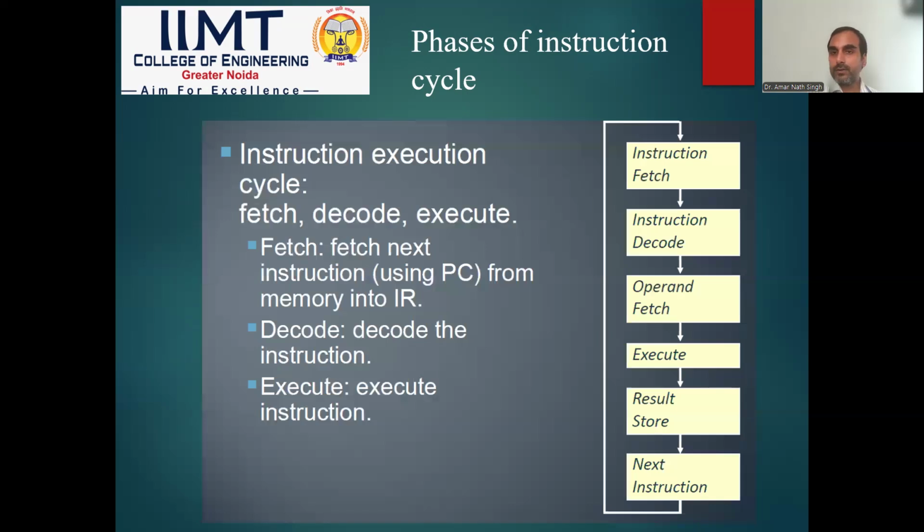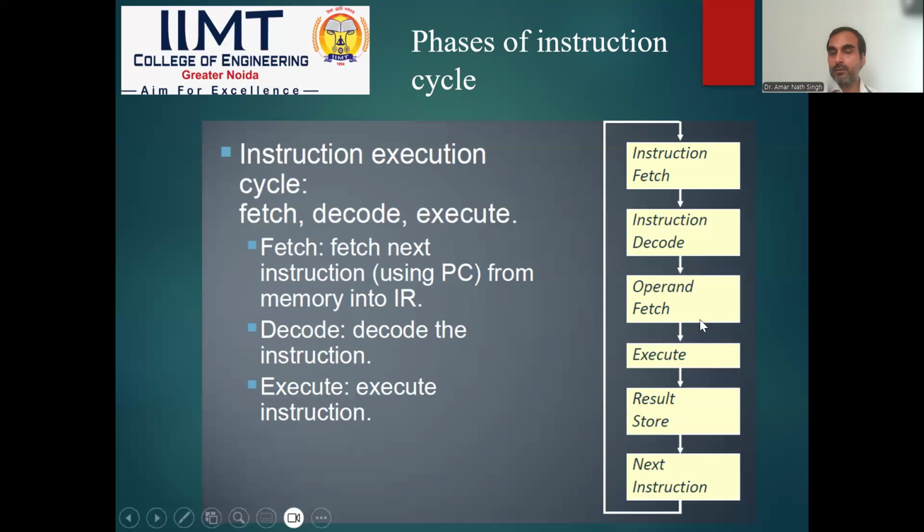The second one is called decode, where the conversion is supposed to take place. Then you have the operand stage. Just before this, we have already seen that in an instruction, the operand is a very important thing. Without the operand, things cannot be computed. Next to the operand, you have the execute, then result store, and further you have the next instruction, which again has to go through all the stages.